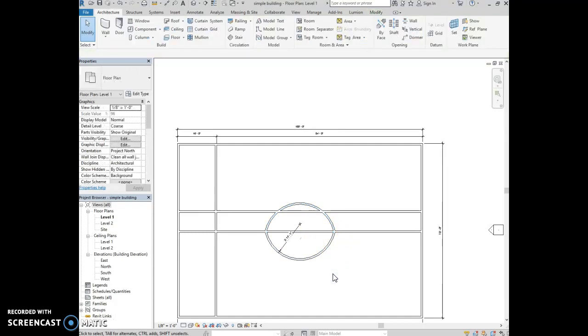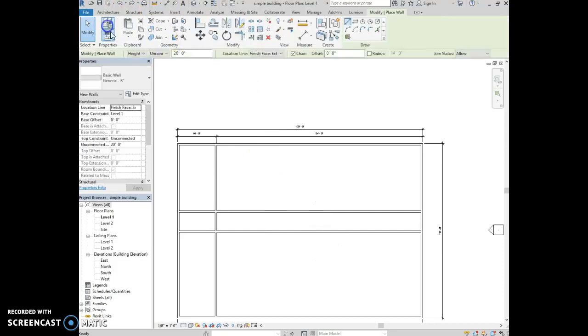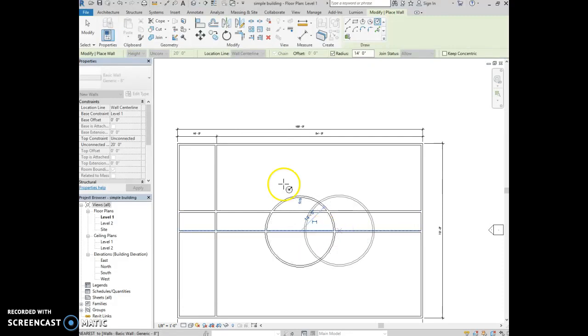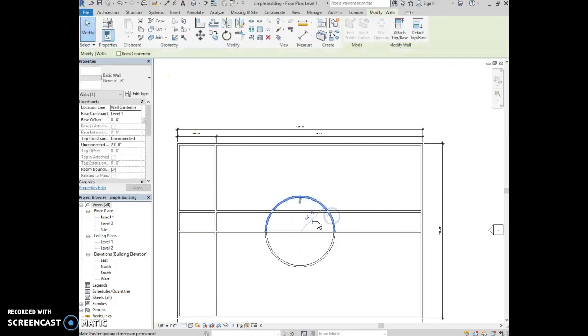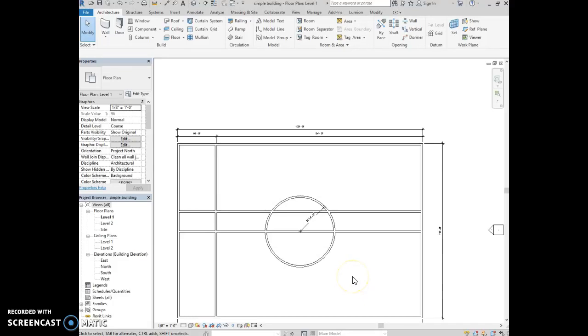Okay, and now it got real weird, so it looks like a little odd blob. Let's redo that. So I'm going to hit undo and figure out what I did wrong. So wall, circle, radius, 14 feet. Oh, I see. We need to go to the interior of the wall. Actually, it looks like in our picture it's going to the center line. So now we find that again, and there we are, 14 feet, and we just want to mark that dimension.